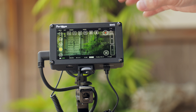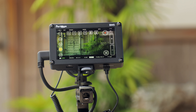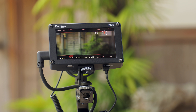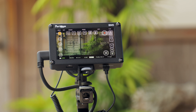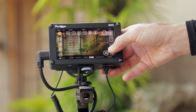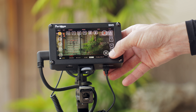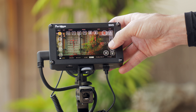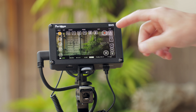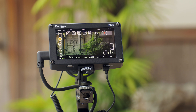That's maybe something that needs to be worked on in the compatibility on both sides — the Zcam and the Portkeys monitor — but I'm sure it'll be updated soon. However, you do have the potential to go back and forth between autofocus and manual focus. If you're in autofocus mode you can tap the icon next to it and touch on screen to autofocus. You can also tap the focus icon and use the arrows on the right side to control your focus — hold them down and your focus will adjust. You can make fine or larger adjustments using the smaller or larger arrows.